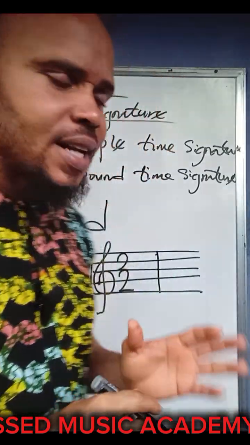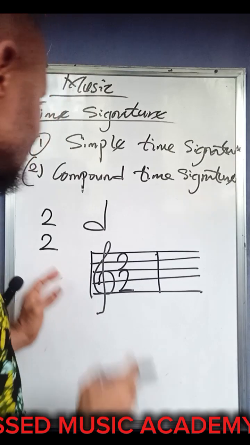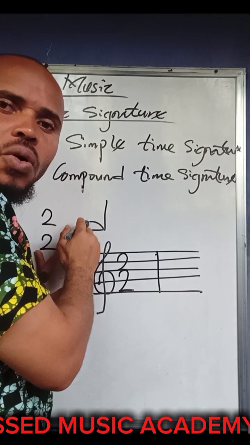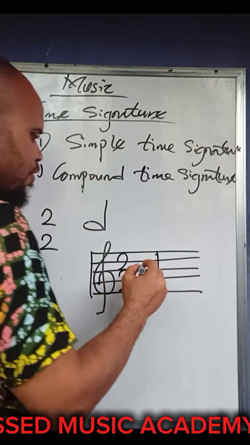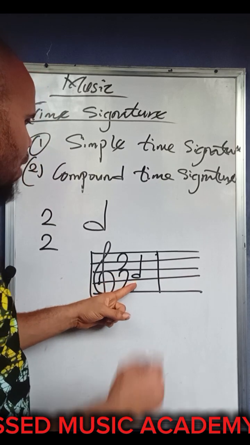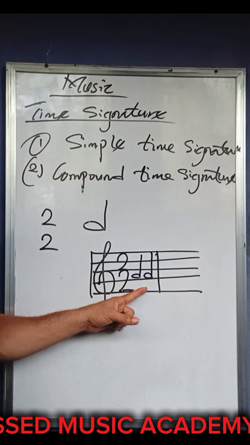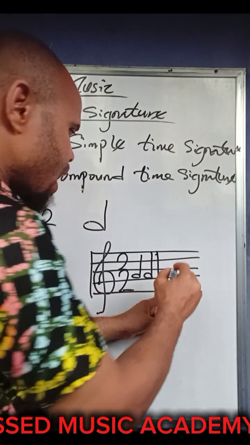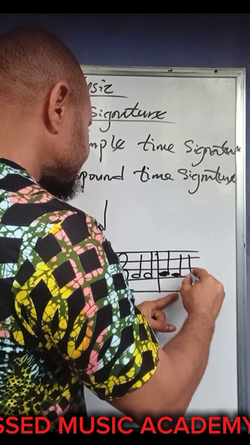That was what I told you at the end of our previous lesson. I said depending on the time signature of the song. Now in this case the time signature is 2, which means minim is the unit, and minim becomes 1 beat. So if I have a minim here, this place is 1 beat, I must have 2 minims to make it 2 beats in this bar. This is another bar. If I don't want to use minim, I can use crochet, and if I'm using crochet, I must use 4 crochets.